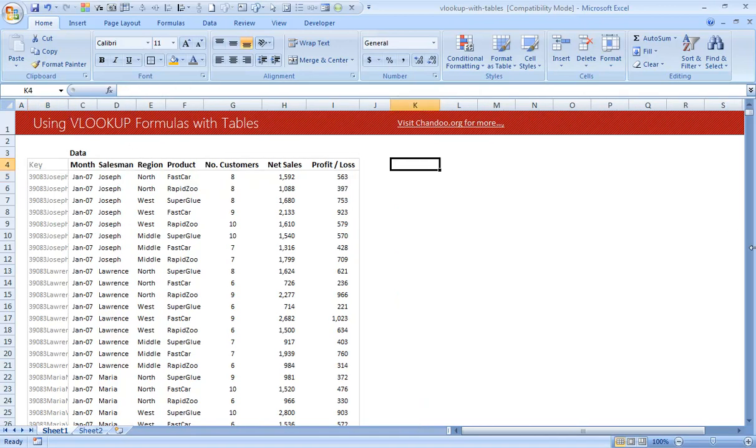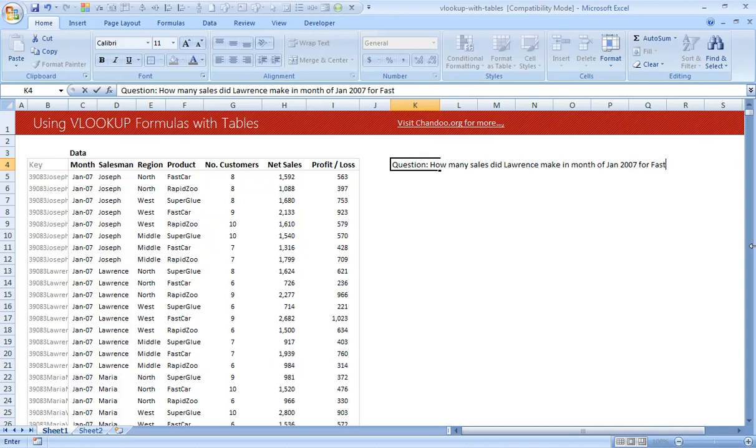So let us write a simple VLOOKUP formula before even making this a table. The question is something like this. How many sales did Lawrence make in month of Jan 2007 for Fast Car in North region?